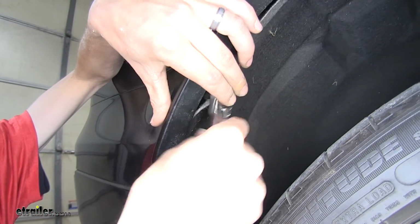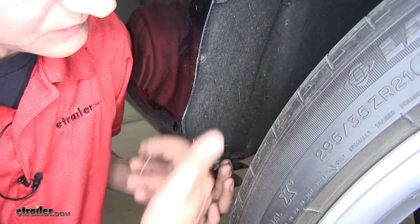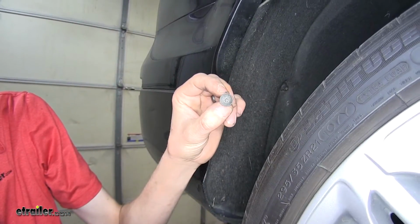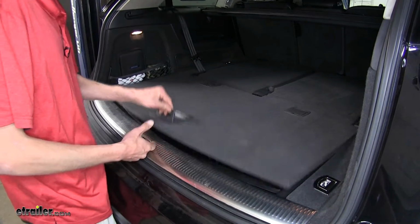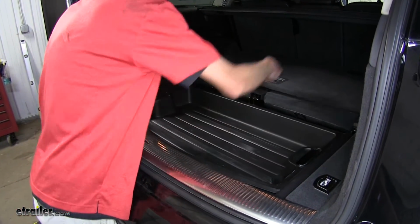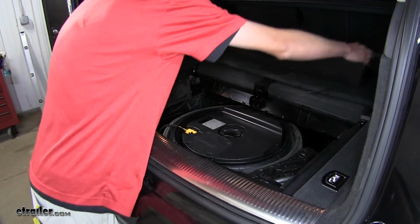Now keep in mind, everything we do on one side of the vehicle will be repeating on the other side, so our driver's side is the exact same way. So these are T25 Torx screws, by the way. Alright, now we need to gain access to 4 nuts that are inside our spare tire well. So we'll lift up on our cover here, slide it forward, get our storage tray out of the way as well.